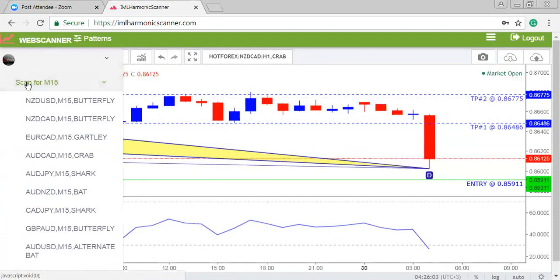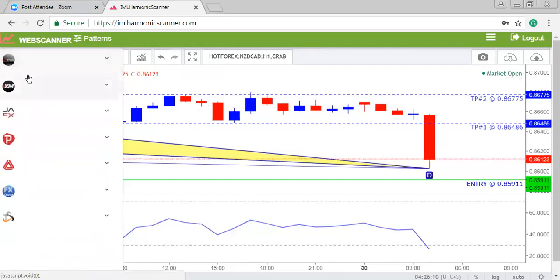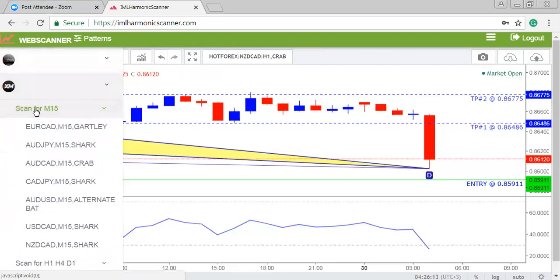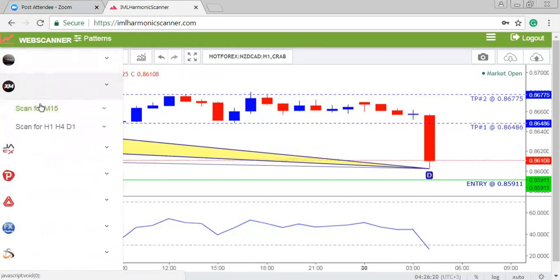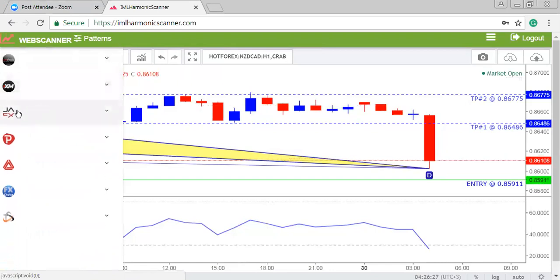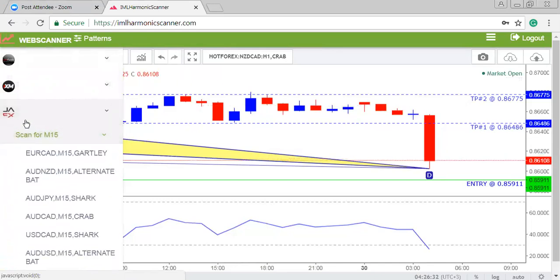We're always gonna stay in 15 minutes for this strategy. You're gonna always scan for 15 minutes. So what that means is when you click on any of these brokers, you'll always say scan for 15 minutes, all right? We're not gonna do this strategy in the 1 hour or the 4 hour or the daily on this training. That'll be up to you if you wanna expand out to those time frames later. So you got JAFX, scan for minute 15, all right?